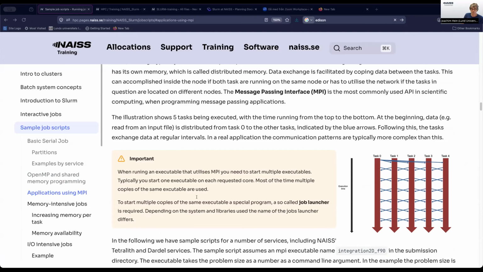So what we do with MPI, if we want to run on 5 cores, we run 5 copies of our program. And these exchange data. So what is drawn here, task 0 starts the whole thing. It might read an input file and distribute the data from the input file to all 5 programs. And then they keep running and exchange data as they go along.